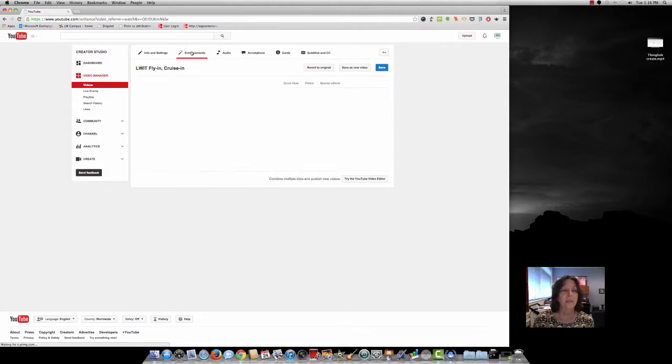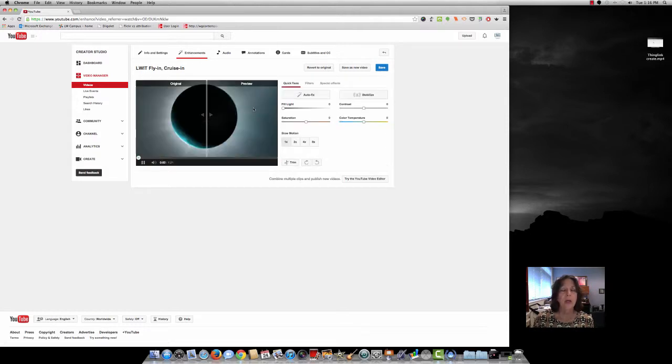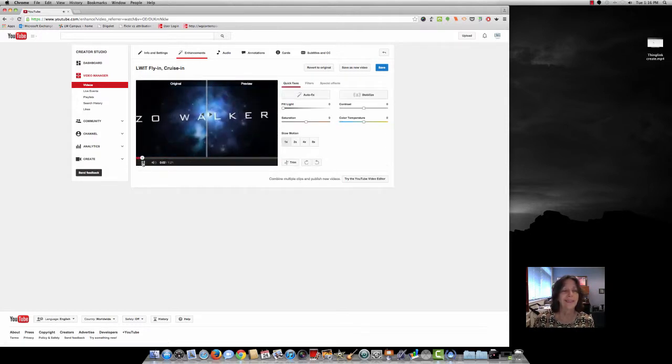You can add enhancements. So you can do some auto fixing. You can stabilize it. You can change the saturation. You can make it slow motion. And you can actually trim it here. So if there was a piece that you wanted to trim out, you could do that. A little editing, in other words.